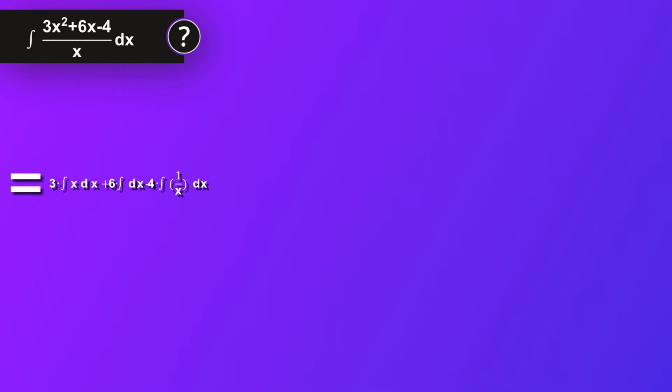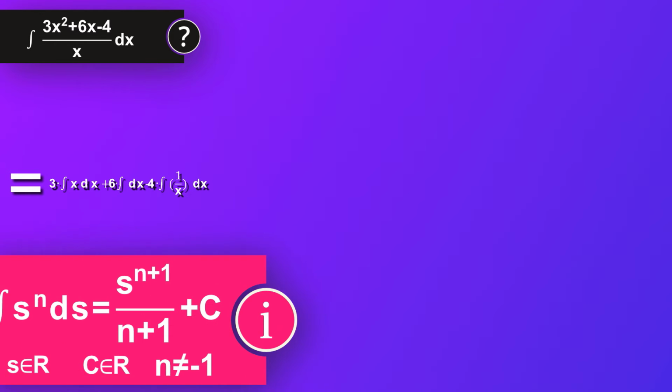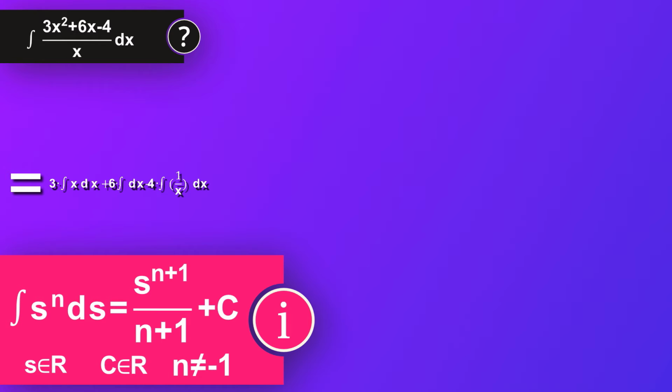Now it is time to solve each of our integrals. To do so, we will use a different formula for each integral. For the first one, we take advantage of the formula which says the integral of s raised to n by ds equals s raised to n plus 1 divided by n plus 1. We also must add constant c to make sure that we have all our solution taken into account, as our solution makes a whole class of functions, not a single one.